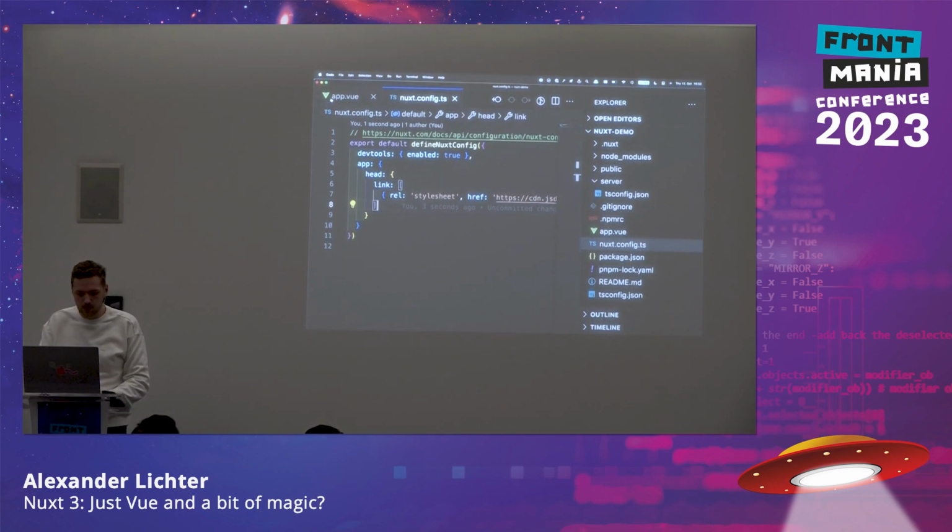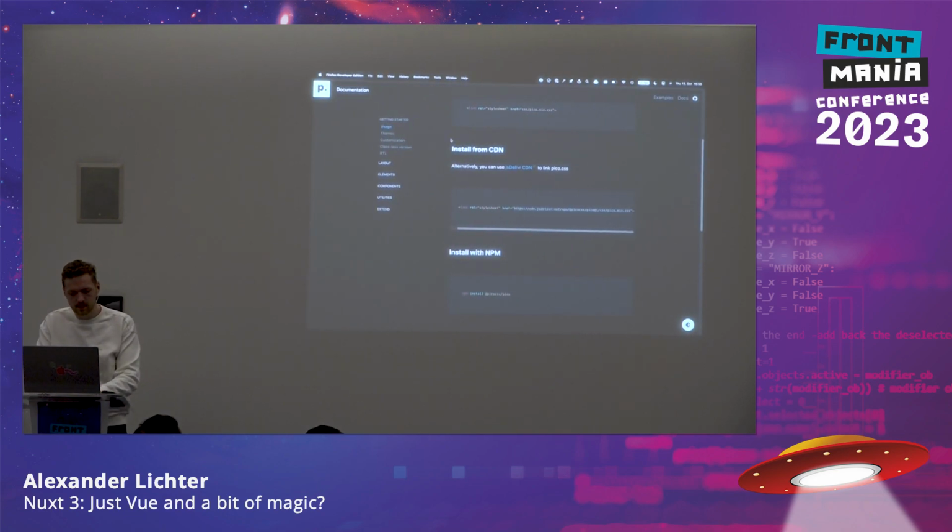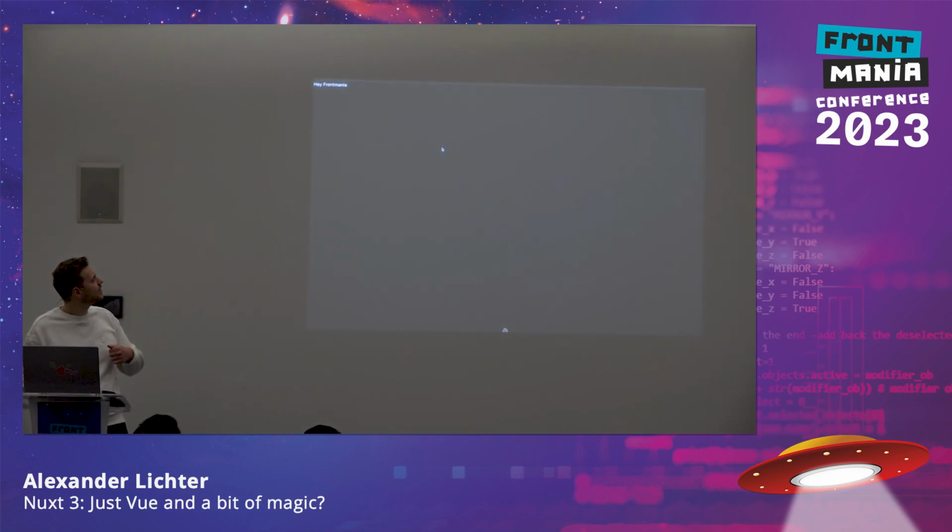So you can even say, okay, we go to app.vue, open a script part over here. We use script setup. We could also use TypeScript here. It doesn't matter that much. And we could say useHead, use the composable. And the same idea. Here we could say link and do the same that we did before. But as we want that app white for now, we can skip that and just go back, close this, and see, nice, that looks better. It's at least black now, so we don't get blinded, let's say that.